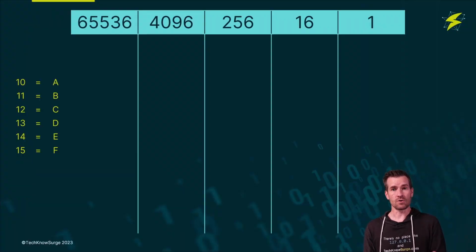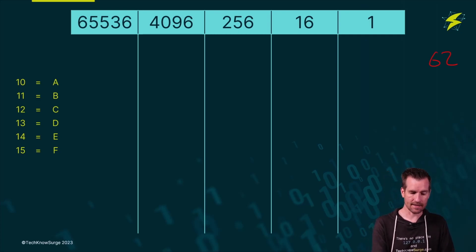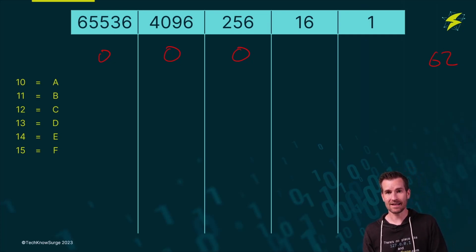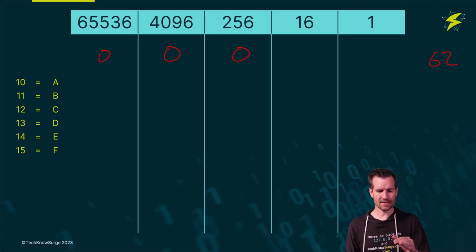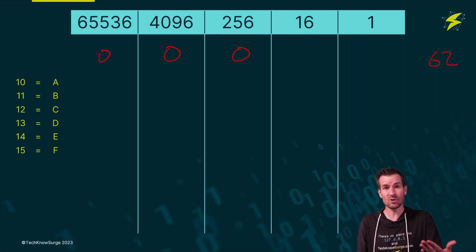One method that we can use to convert from decimal to hexadecimal is the same method that we used when we converted from decimal to binary. So if I have a number, let's say we're going to do 62 in decimal form to hexadecimal, I can go down each column and say, is there a 65,000 in there? No, there isn't. Is there a 4,000 in there? No. Is there a 256? No. Is there a 16? Well, yes, there is. In fact, there's multiple 16s in there. That's the only difference here: you could have multiple because it's not just a 1 or 0. So we could actually have multiple 16s in here.